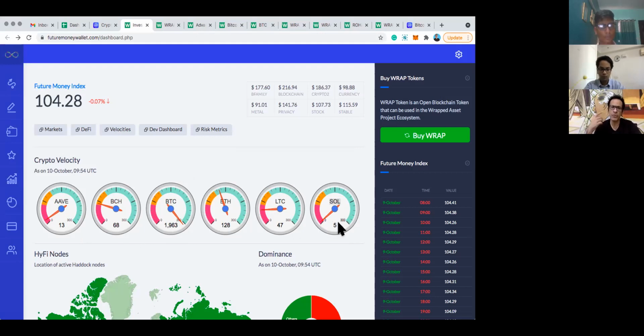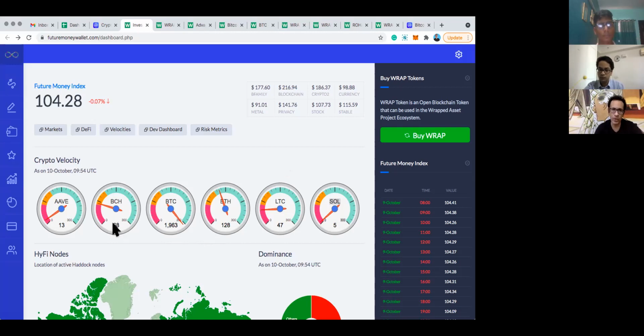So that actually gives you some insights into how much transactions are actually happening. And I would always recommend that when you're buying a crypto, look at its velocity. And if it's a very low number, be skeptical, because that means that crypto is not actually being used much. Now, obviously, in the case of Bitcoin and Ethereum, the reason they're very high is because most of the trading pairs are against them. So that is why a lot of the regular crypto transactions are happening in Bitcoin, Ethereum, and stable coins like USDT. So factor that in when you make your purchase decision.